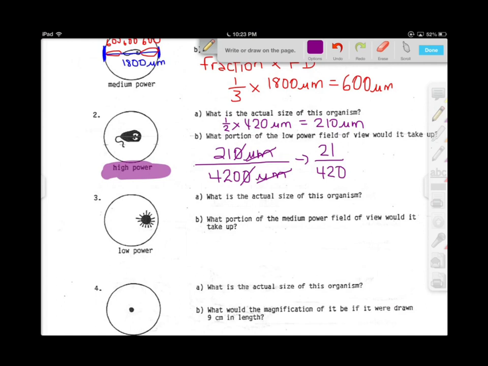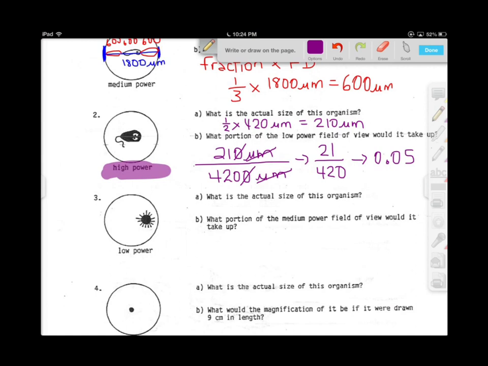Now, a little bit of math. If you think about it, 21 is half of 420. So crank this out and say, well, what do we got? You can grab your calculator. Some of you can figure this out in your head. But if you don't see it right away, it doesn't really matter. This isn't sort of a math class. 21 divided by 420 gives 0.05.